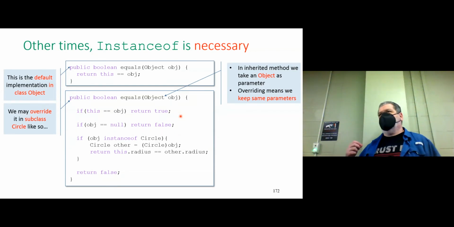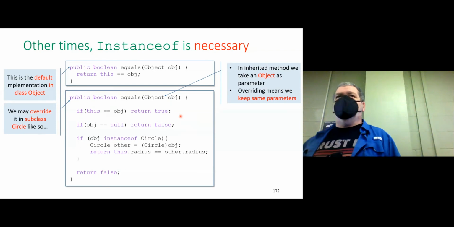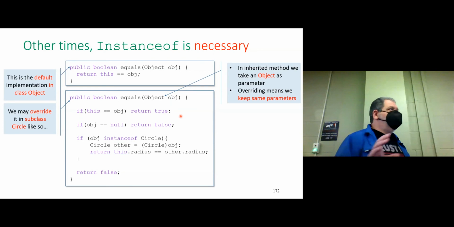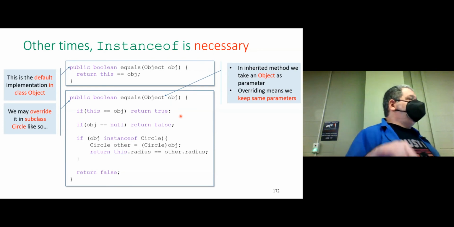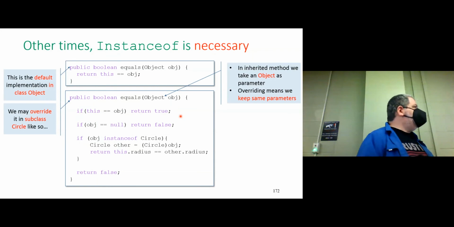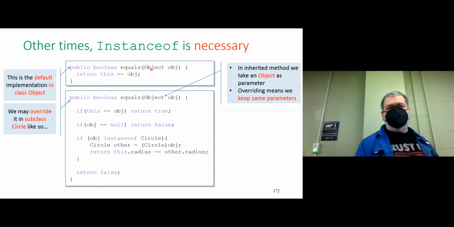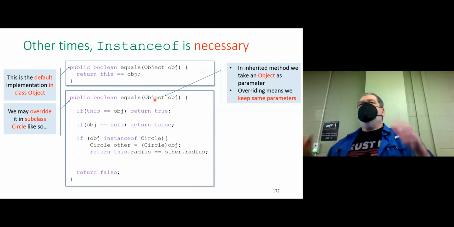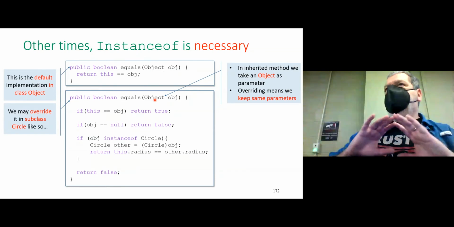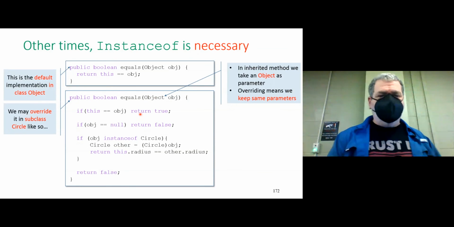We are going to talk about that a little bit at the end of this example, and this is better left for office hours if you are really curious. But please note that for now we are blindly following the rule of overriding: I'm not going to deviate from what the original method looks like in any aspect. So if it says object is the type of the parameter, I say object is the type of the parameter. And when you do that, you are in the easy case where overriding is going to work without problem.